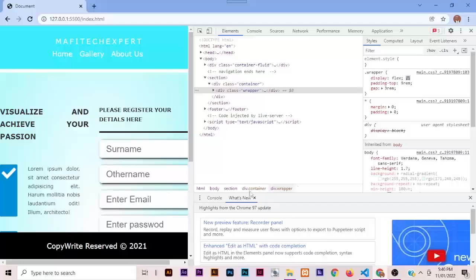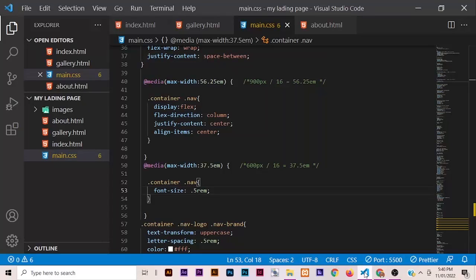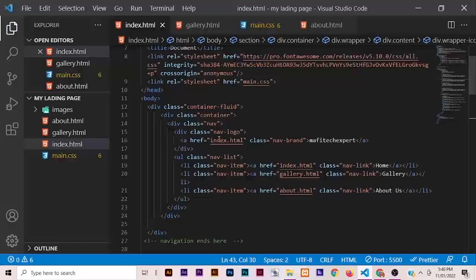Still the font size. So let's target the font size, which is the nav logo. Okay, let's check it out. It's called nav logo, or use nav brand.